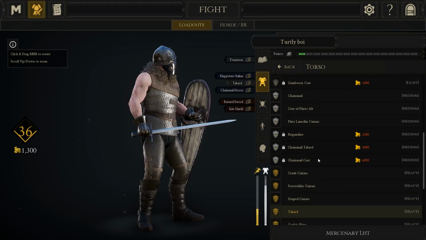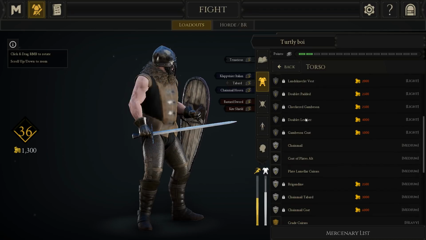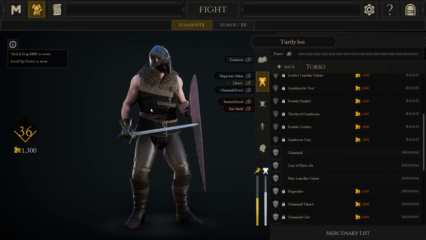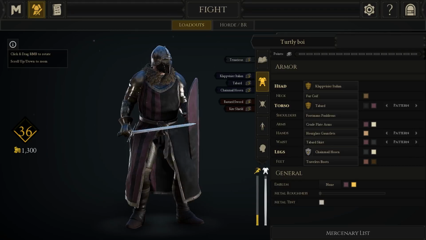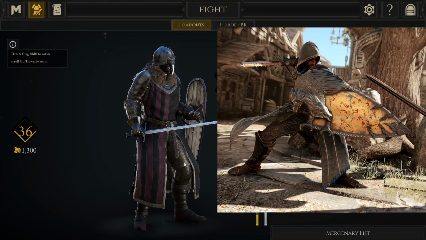That's literally it. You can try to go with the... let me see. Like, there's no good ones. You could try to go with the Gambitson coat, but I don't believe the Gambitson coat allows you to use any of the arm pieces that I'm using, so it's pretty cringe. Also for the legs, he kind of uses chainmail. I have the screenshot over here to show you that he uses chainmail. I don't know how to make the legs.